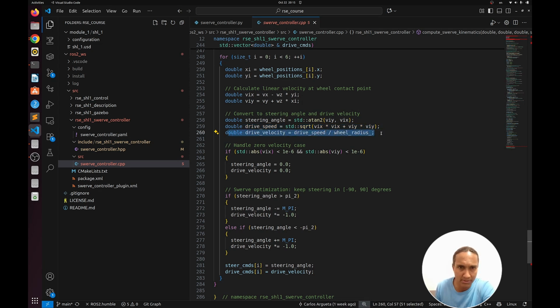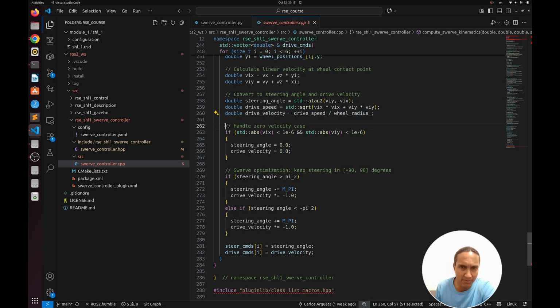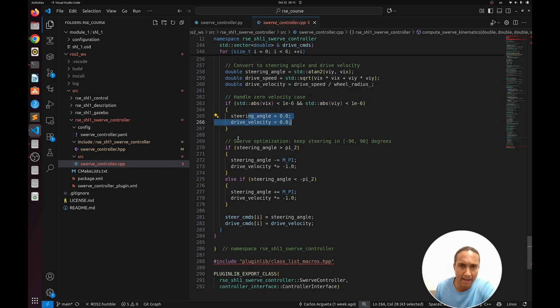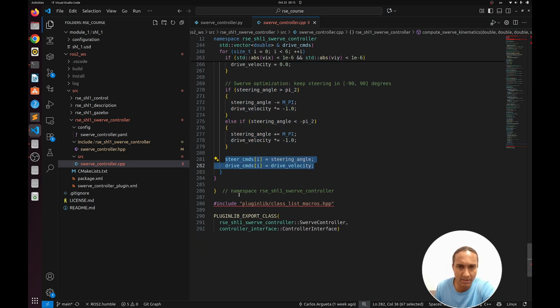Just like the Python code, exactly the same formulas. Then again, we handle the zero velocity case to stop the wheels. And then we do that optimization to make sure we stay within the negative 90 to 90 degree range. Then we assign the values to the different controllers in the array. And that's it. It's just like the Python code.